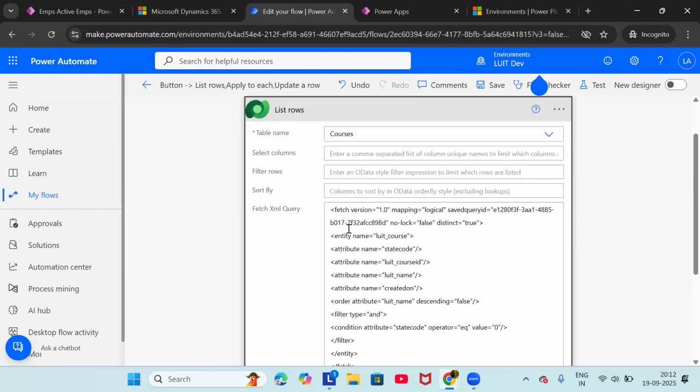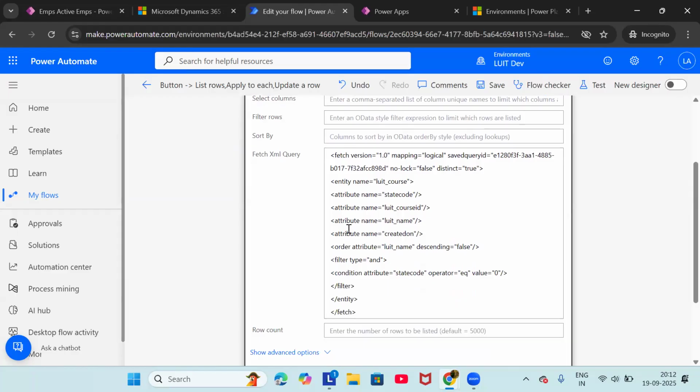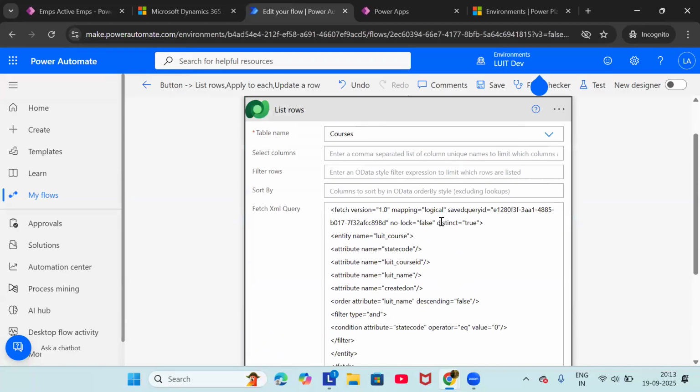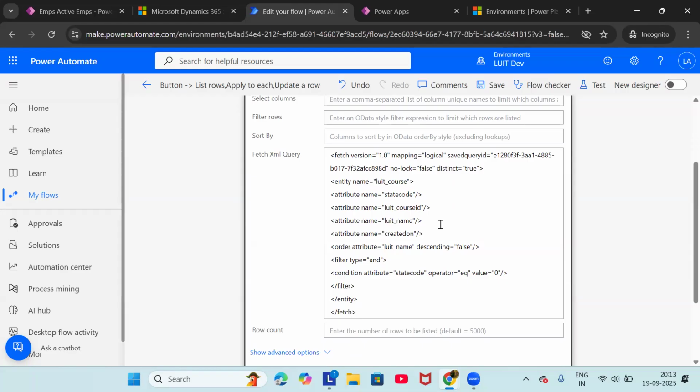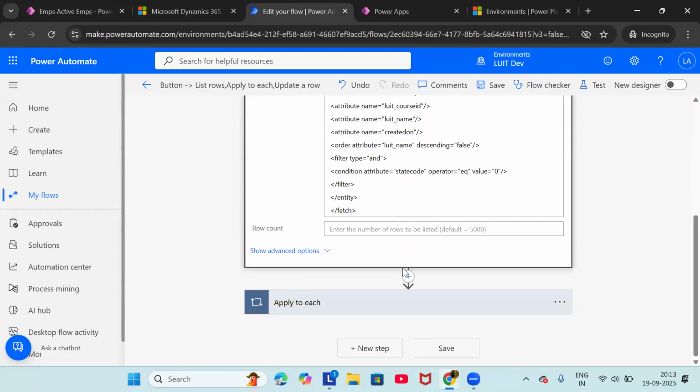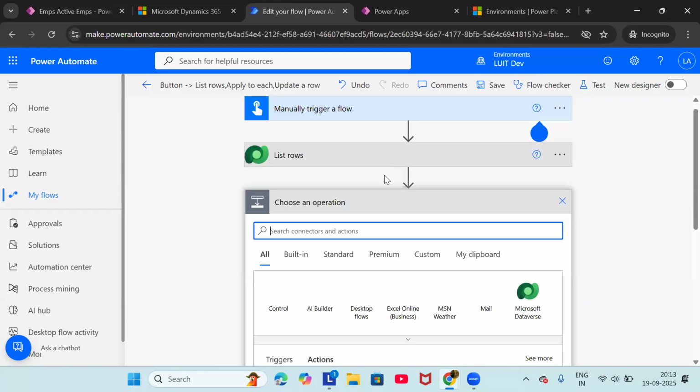For example, I'm fetching course records, and in them, I just want to filter the records and fetch a few only, want to use few only. At that time, I can use this, and also while parsing it. Parsing is, for example, from some API I'm getting the data, and that JSON data I'm going to parse so that I can use the values. I'll be showing that as well, and also the select operation we have. Let me open one by one so that you'll get an idea what I'm talking about.